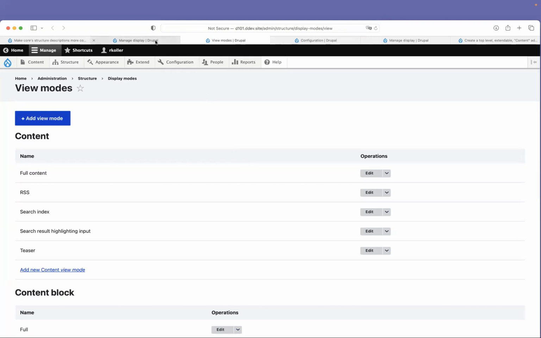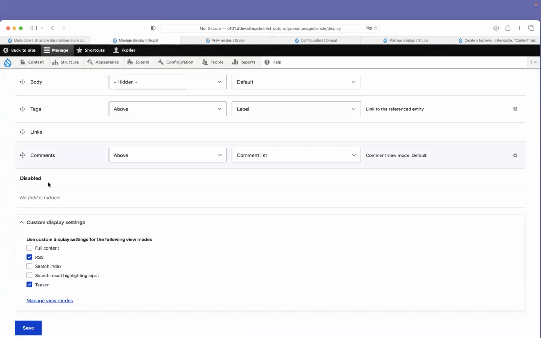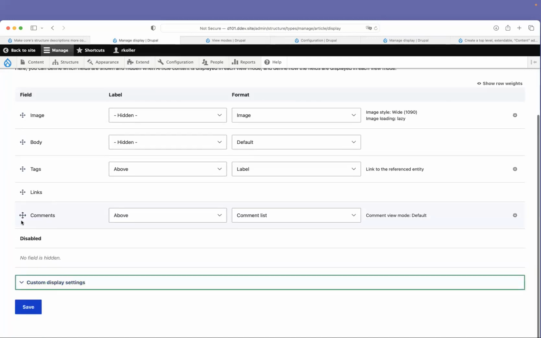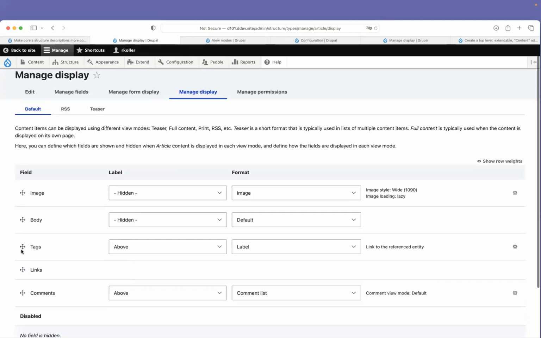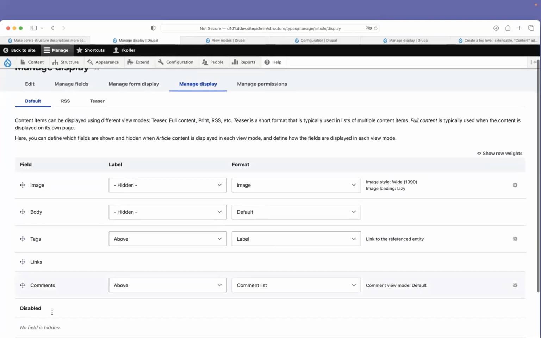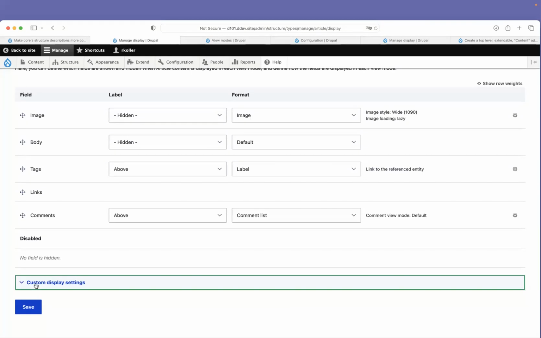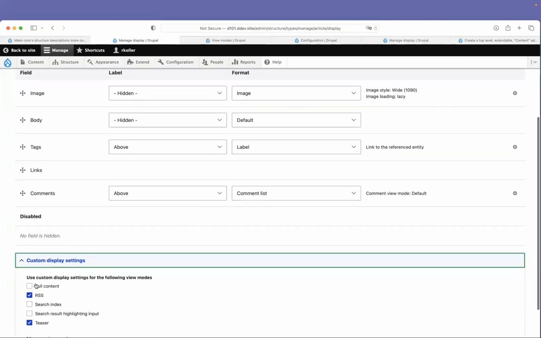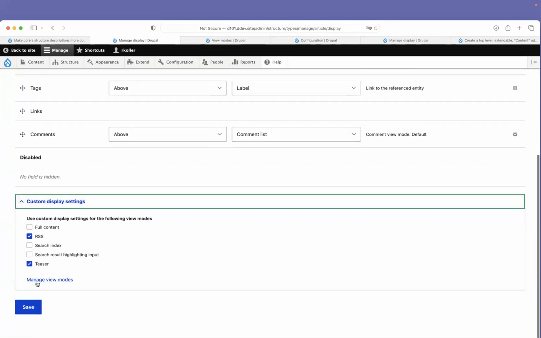I don't think you need display modes in the administration menu or on the structure page at all. The only nitpick I might have is that by default, the fieldset custom display settings is collapsed, and new users finding that may not necessarily expand it.